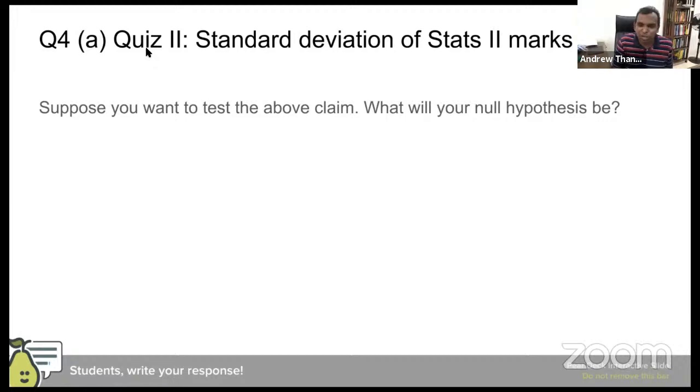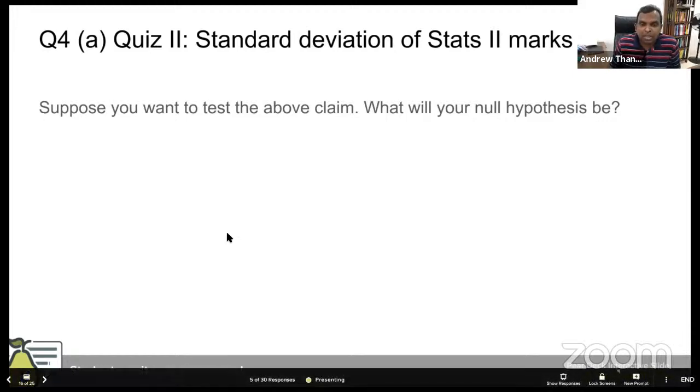So I think one safe conclusion is people who are attending the live session online are not representative of the entire class. Your average marks are 76, 79. Your standard deviation is much lower than the actual one. So it's a valuable lesson for us. Maybe we should do more surveys like this during the live session to figure out what's going on. But we should look at that more closely. Anyway, that's for another discussion. In this case, we're coming to the standard deviation test. So your null hypothesis, once again, now remember what is your setting now?